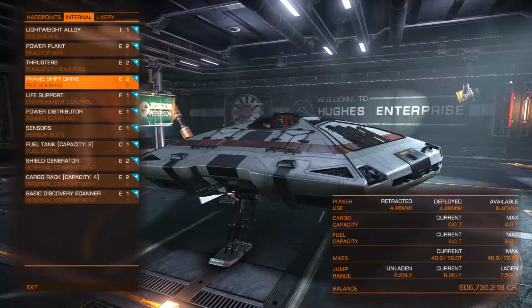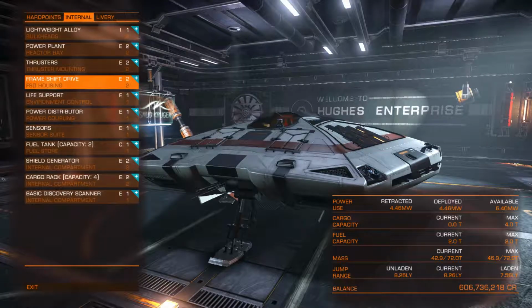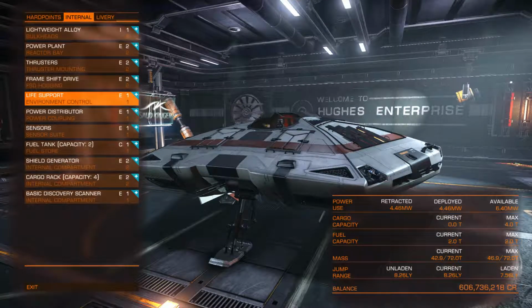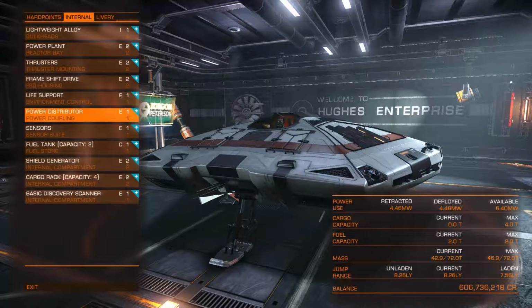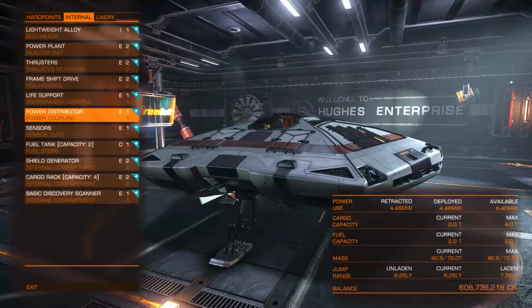It controls the distance to which you can do a warp jump, in essence. Going between systems is a pretty large distance affair, and the frame shift drive is what allows us to do that. Life support, this gives us oxygen, God forbid our canopy or our ship becomes compromised. Power distributor, this takes the power that you get from your power plant and it distributes it to your different systems, to your engines, your weapons, and your systems, which mainly control your shields. Sensors, it's kind of self-explanatory.